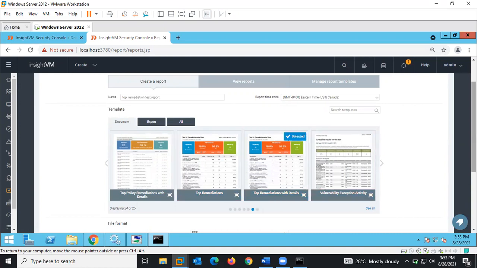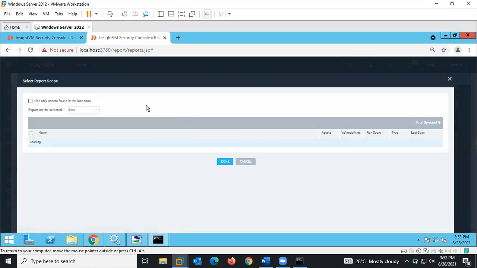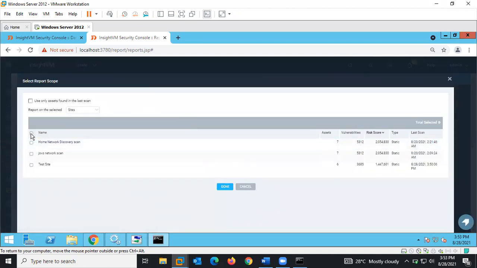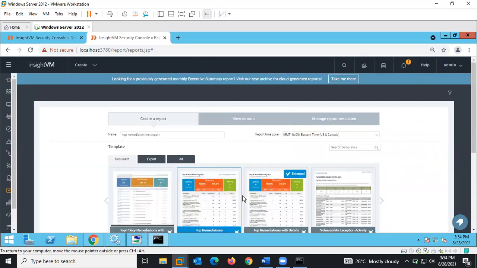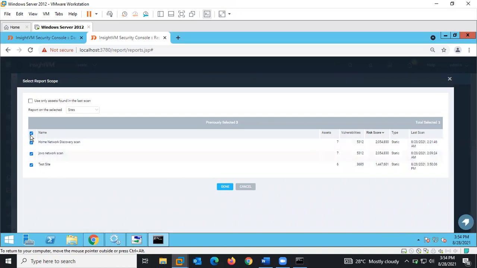Then scroll down to pick the file format you want, for example PDF or HTML. Then you can select the sites. I want to select all my sites, or specific sites, so I just select the new sites that I just created.